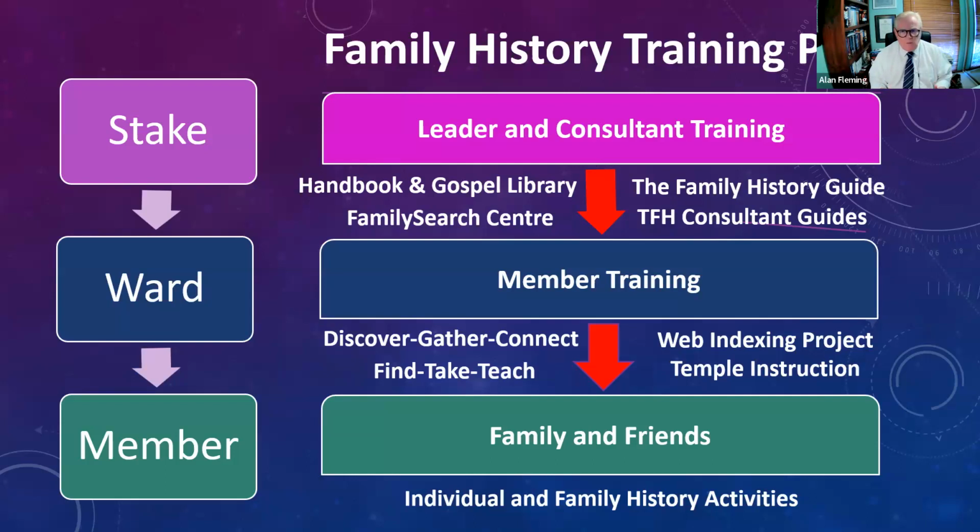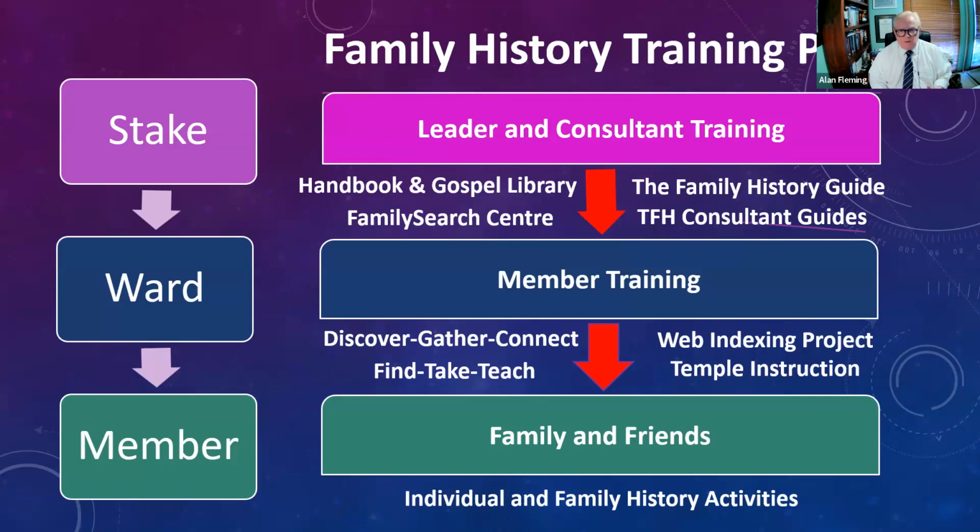The stake's role is in leader and consultant training. And there we will look at the handbook and the Gospel Library as a resource. We'll also look at things that you will need training in. The first is the family history guide, which is what they use in the family history library in Salt Lake City to train the consultants there. We encourage you to use that so that you can learn both FamilySearch as well as be familiar with the other websites that are around, like Ancestry, Find My Past, MyHeritage.